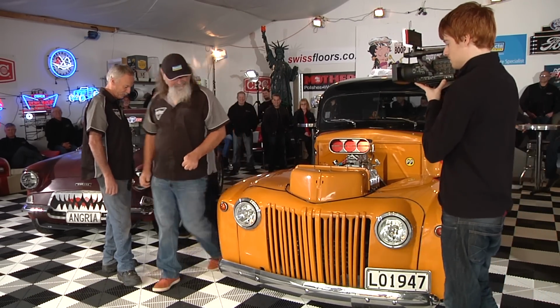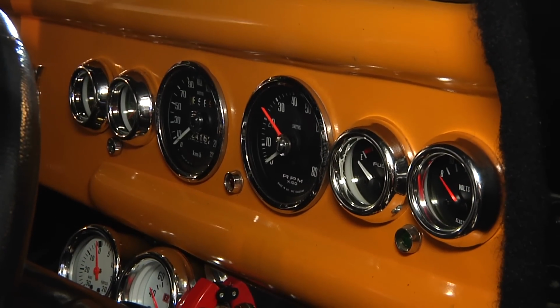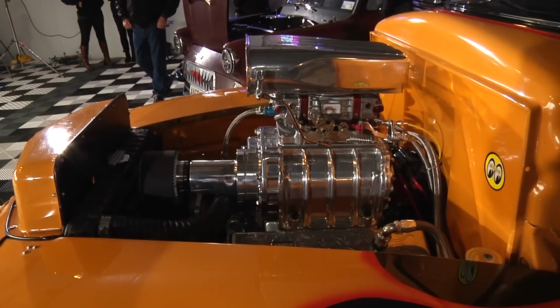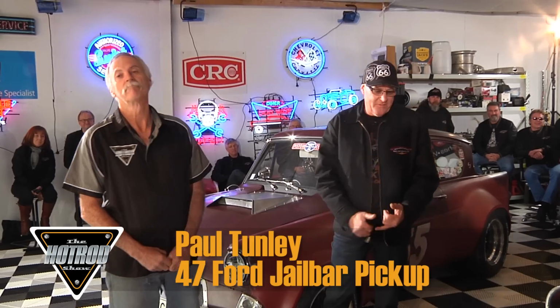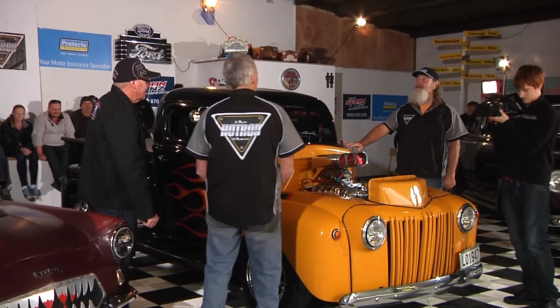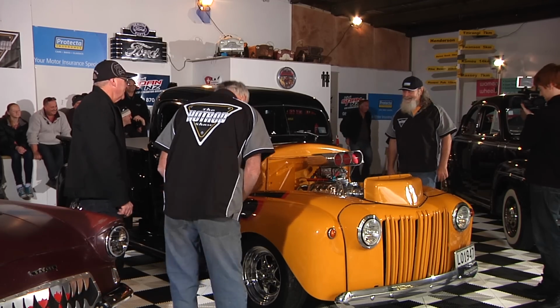What can you tell us about it, mate? How long have you had this beast? My wife and I have had this 10 years now. Your wife and you, or did you just buy it then let your wife be part of it? No, we bought it together as a project. So it didn't cost you a kitchen or anything like that? Oh yeah, it's cost me a kitchen, bathroom. Have you got a prenup on the truck? Is that why they've had the split windows, so you get an exact half all the way down?